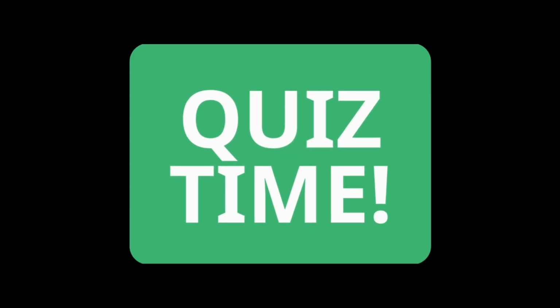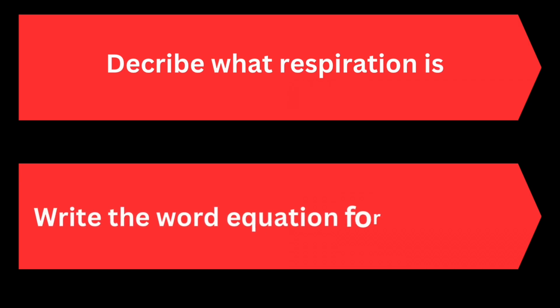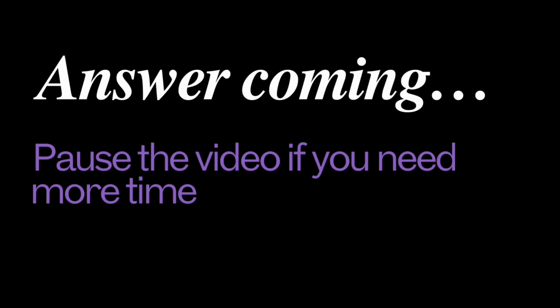Well done for reaching this point in the video. You're doing really well. I've made you a mini quiz so you can check how well you've understood the key ideas. Your first task is to describe what respiration is, so try to say or write a sentence. Your second task is to write the word equation for respiration. The answers are coming in a few seconds, so pause the video now if you need more time.